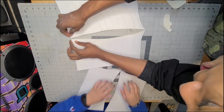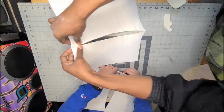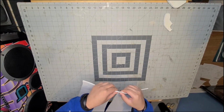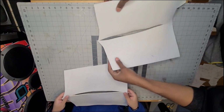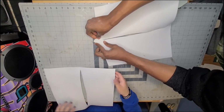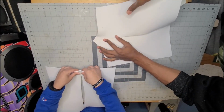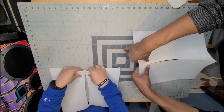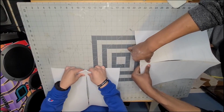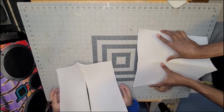But once you get to a certain point, you're gonna have to eventually lift it up and then start to work with it. And sometimes I flip it over on the other side and still do the same thing. That gave me a bunch of connections right there. But you see how it's contoured? So it's starting to take the shape. Once the contour happens, you just gotta pick it up and manage it a little bit, and work with it.